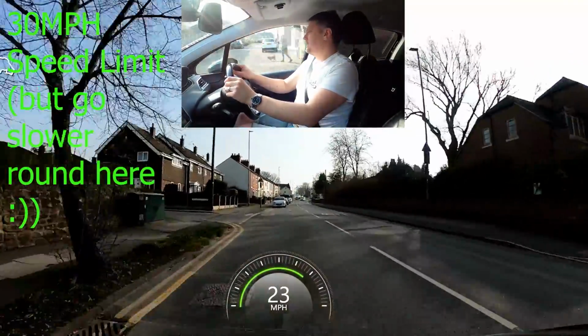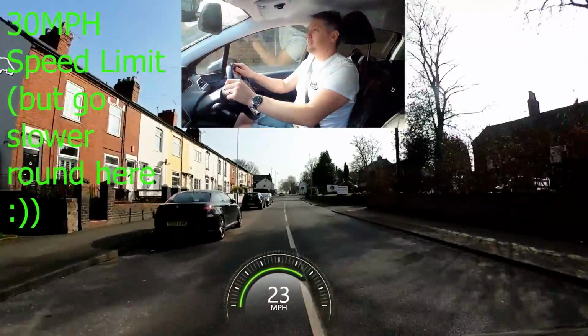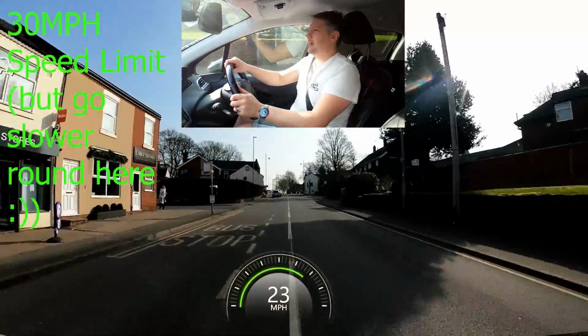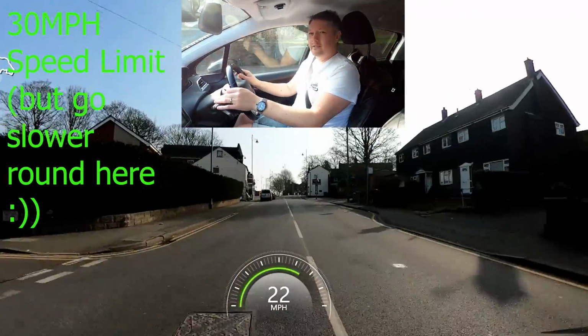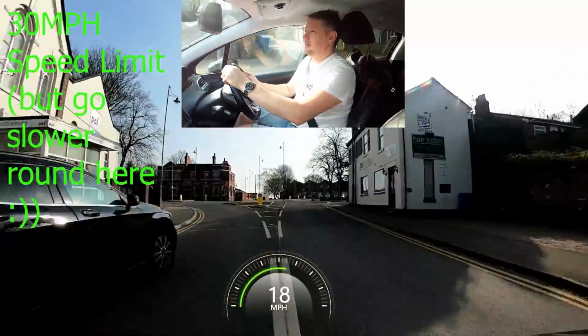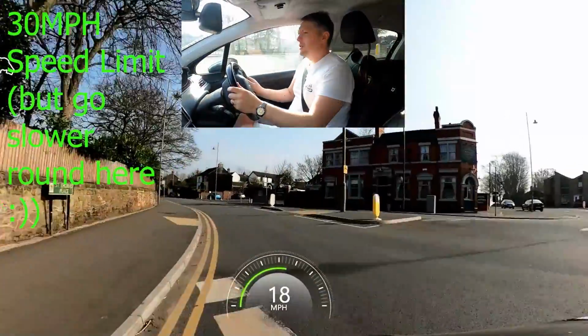Parked cars here, checking central mirror, right mirror, assessing is there space for two cars. There's no one actually coming, so that's fine, but you've still got to be mentally thinking about that. Picking up on the roundabout sign ahead, sat nav wants me to turn left, central mirror, left mirror, pop that signal on. I've eased off the gas, I'm not pressing any pedals at the moment. It's nice and clear, so I carry on.